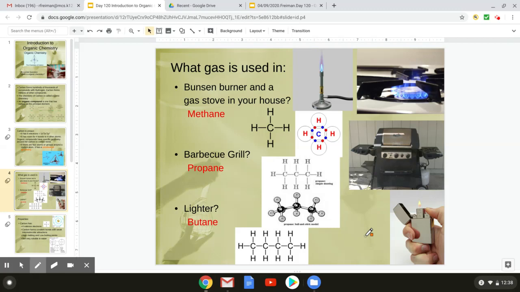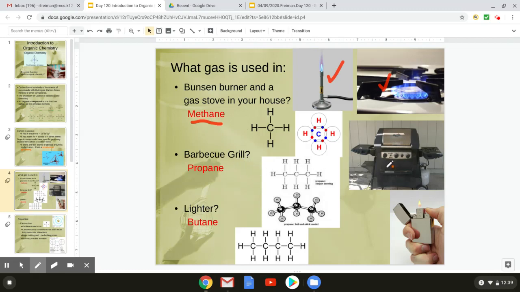So, looking at organic compounds, they're used every day, whether it be in the aerosols in a spray can, in your bug spray, or in things that we light on fire, because oftentimes these are very flammable substances. They go through combustion reactions. Our Bunsen burner, which we use in the lab, and a gas stove in your house, those all burn methane. Methane gas goes through a combustion reaction, it produces heat. Methane is also what you pass out when you have intestinal flatulence.